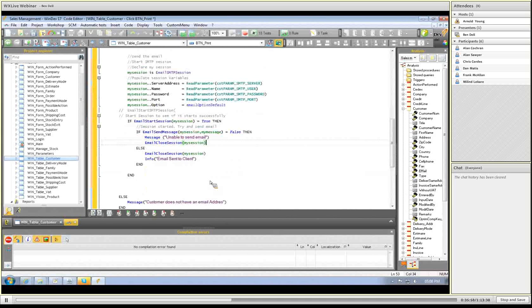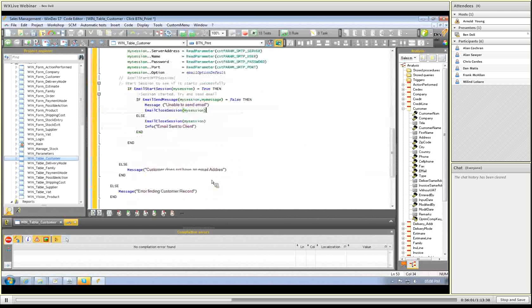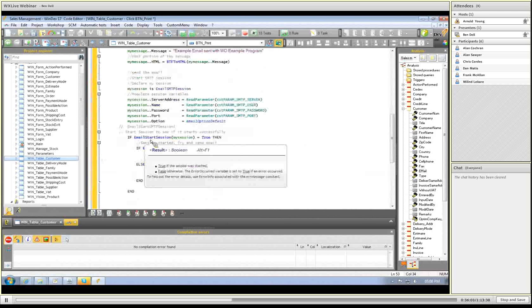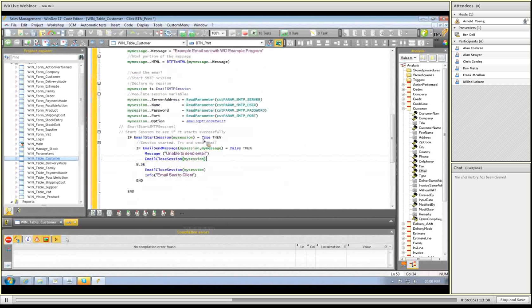Okay. So let's quickly go through this. So I start my session. So you can actually put that close session after the end then, right? Because you're going to close it no matter what. Yeah, I can close the session there, but I'll tell you why I'm doing it this way. Oh, you want that before the info email actually gets sent? Yeah. Ah, gotcha. Then you can say the info. I see.